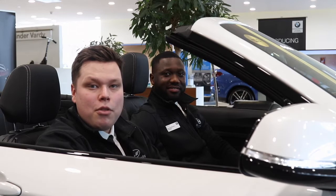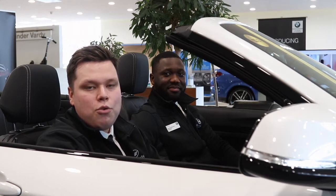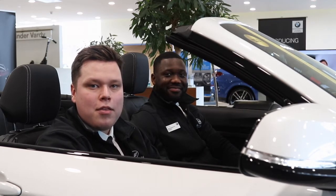Just to recap the offers available for you at this difficult time: three months payment break on new and used cars, free delivery within a hundred mile radius of our dealership, and you can take equity out of your car as cashback. If you have any questions please don't hesitate to contact us on 0131 669 0900 or visit our website at www.petervardy.com/BMW. Thanks very much.